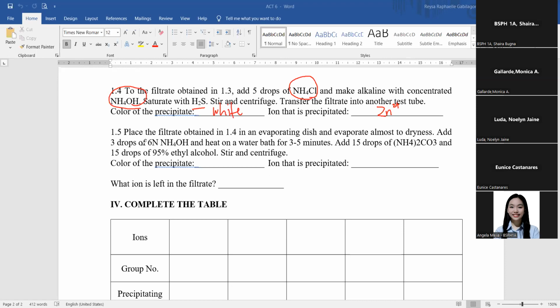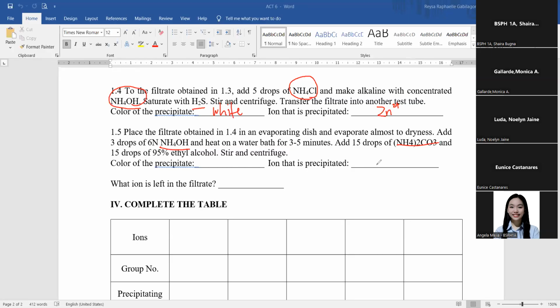Now, after that, evaporate na naman ha to get rid of the reagents na ginamit sa taas and para ma-concentrate agad natin yung mga remaining ion. So after evaporating to dryness, nag-add ng ammonium hydroxide. Actually, we don't have ammonium hydroxide at that time. We just used ammonia. But anyway, the interaction between ammonia and water will just yield ammonium hydroxide.